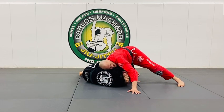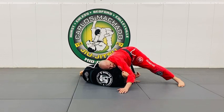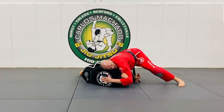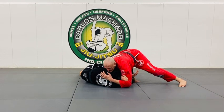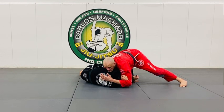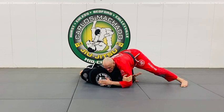So grab the gi right about your bicep here, and keep the fist solid. Now your left hand comes up, clamps their shoulder, and lifts. This should work pretty well because you even have more lift than I would here. This is the way you should do it.